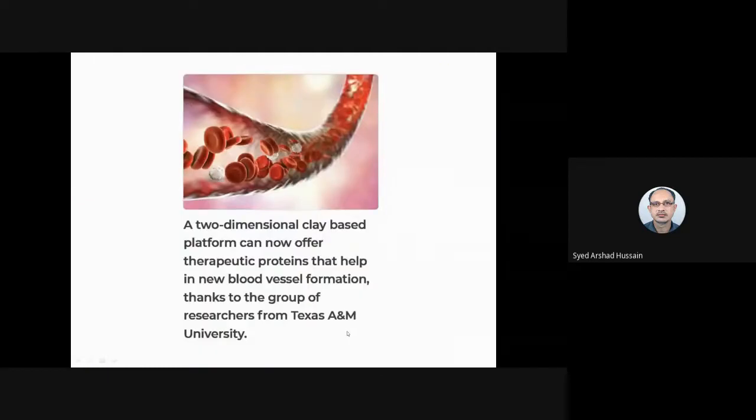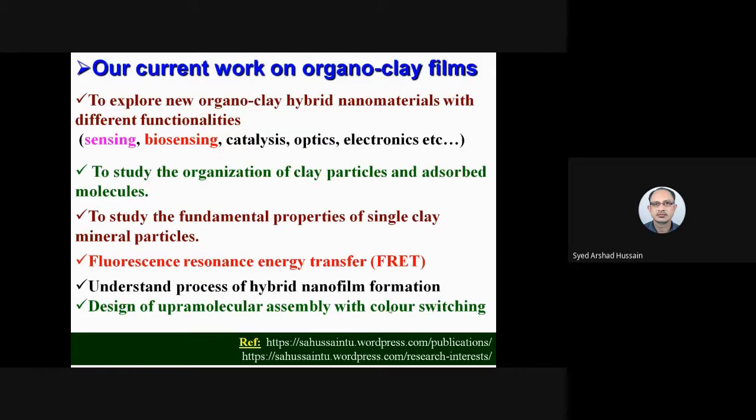Then another thing, I have seen on the internet there are a lot of works going on in the synthesis of artificial RBC, and scientists say that if combinations of suitable material with clay help blood vessel formation, then in the near future maybe artificial blood might come into reality, where clay can play an important role.